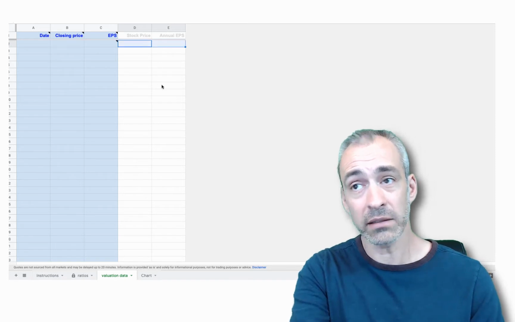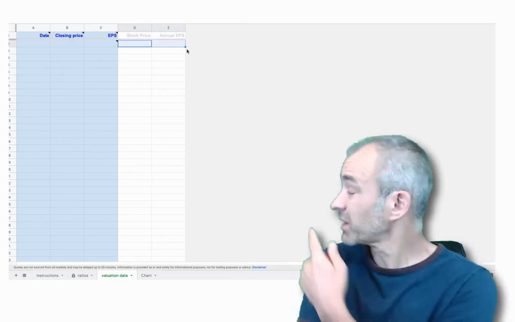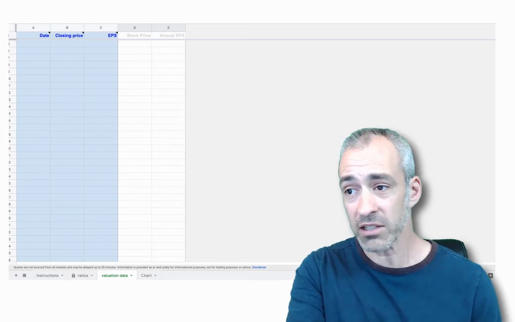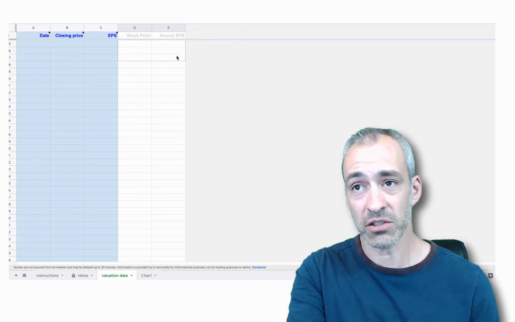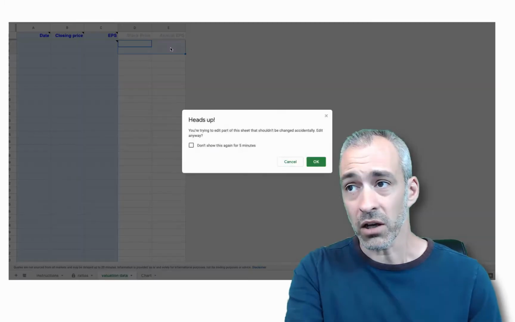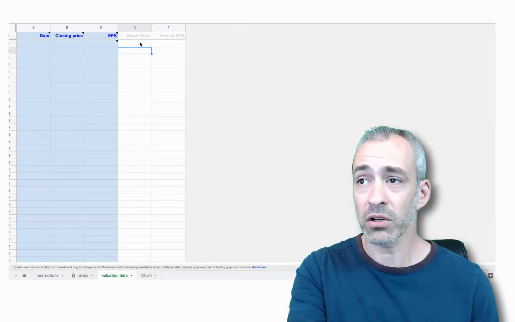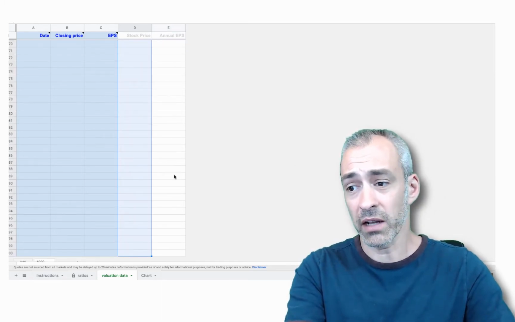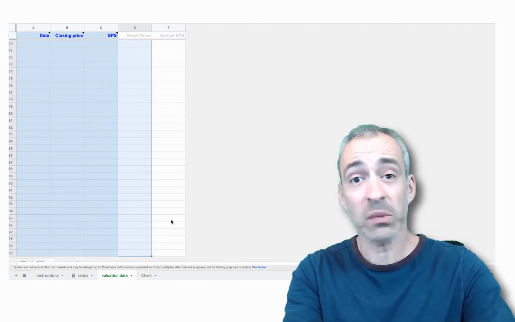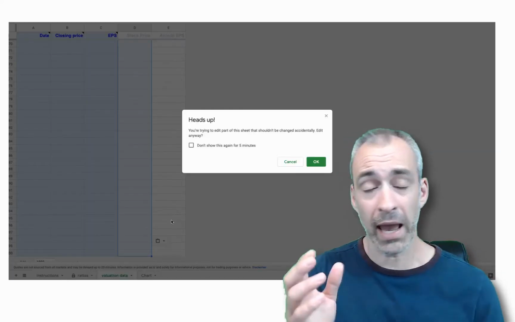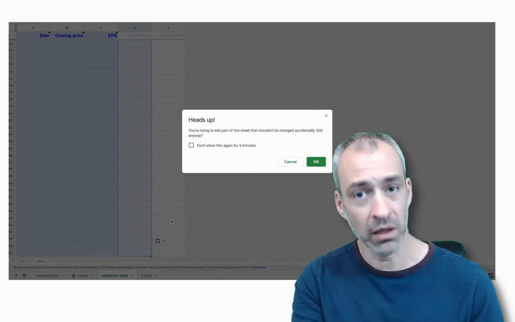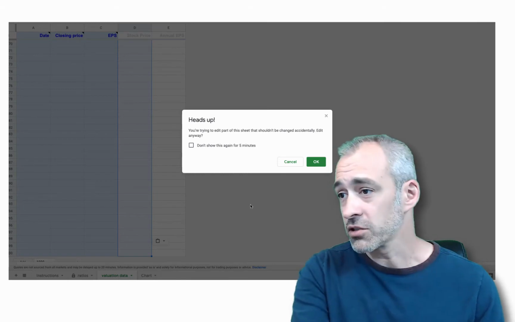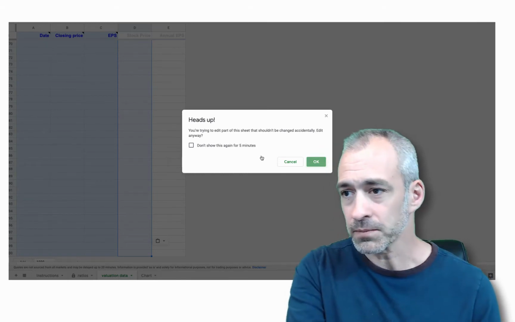That's very easy. All you have to do is highlight the two, and then with the little blue box in the corner, you can grab that and copy it down. You need to copy it all the way down, and the fastest way is to highlight and press Control C, then highlight all the way down as fast as you can and press Control V to paste. It'll say you're not supposed to change this. If you're doing what I just showed you, then it's fine because you're just copying the formulas that are supposed to be there everywhere.